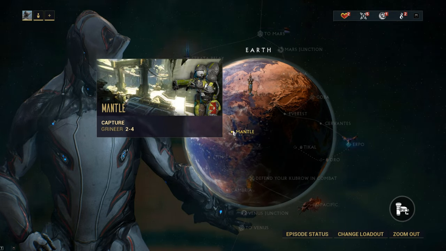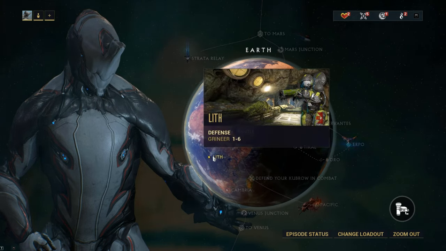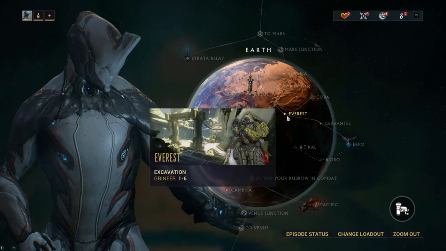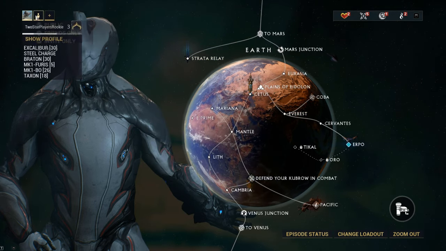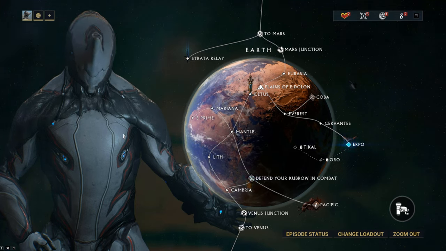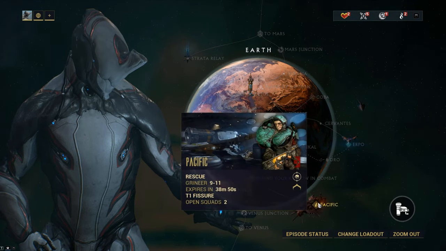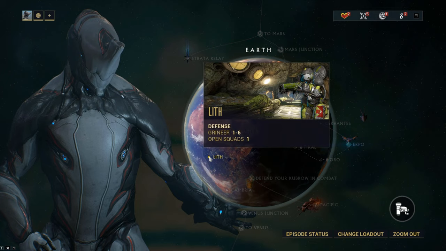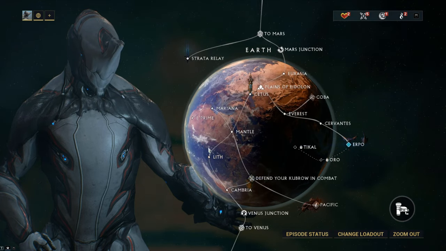Then there are so-called endless missions. For example, a defense mission or an excavation mission. How these missions differ is that you choose how long you want to play them for. At certain times, you will be presented with the opportunity to extract. If you play a defense mission, every 5 waves, it'll ask you if you want to extract.